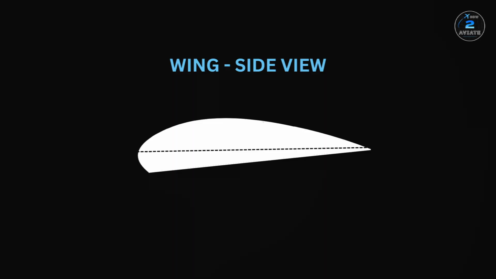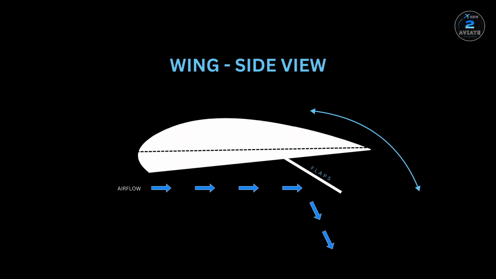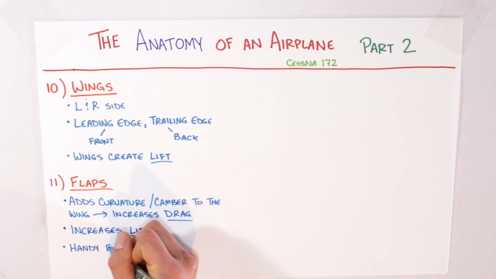Picture it this way. Extending the flaps makes the wing more curved. As a result, air is pushed downward. This results in somewhat of a disruption of fluid airflow, causing the plane to slow down but also lift up more. So how do pilots use these? Well, they're very handy during takeoff and especially landing.